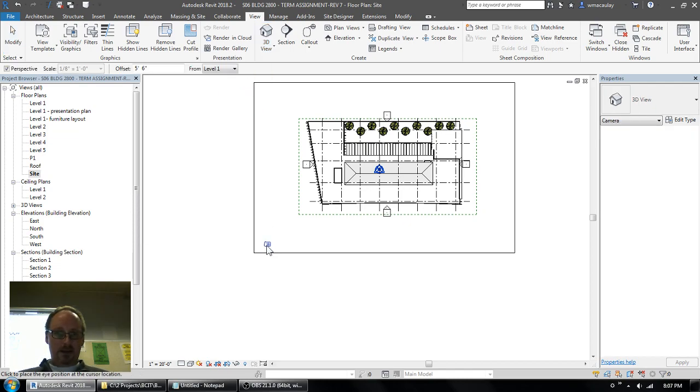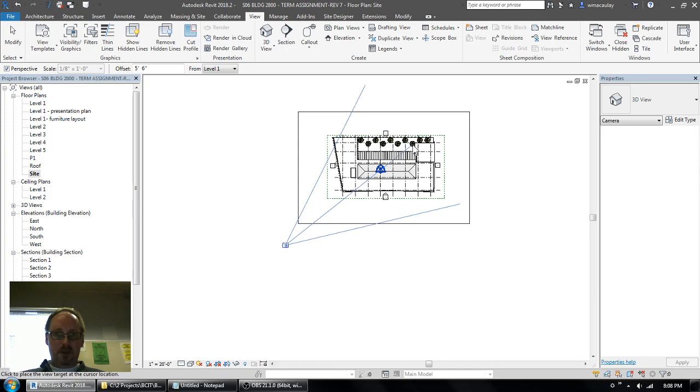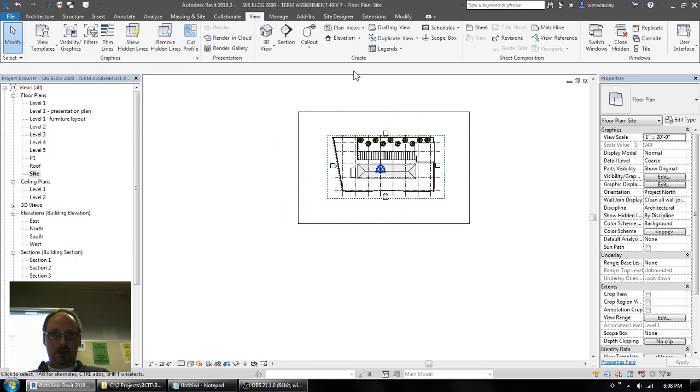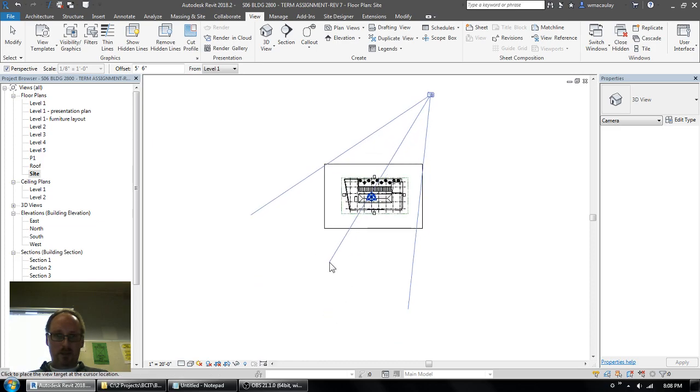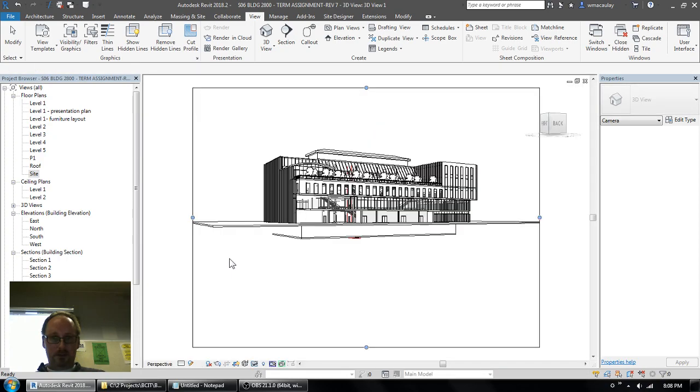And so the first click places the camera. The second click indicates the direction and how far you want to look into your model. Now, don't do this, because this means the camera would not actually see the model. Make sure that your second click is on the other side. Oh, there were trees on the other side. I'd rather look at that. Okay, escape. Camera. Okay, so I'm going to start from here, from the north, and look towards my building. So just get it set up and hit OK, and away we go.